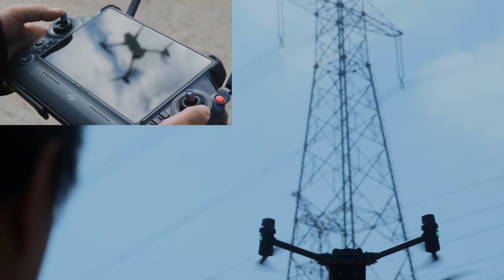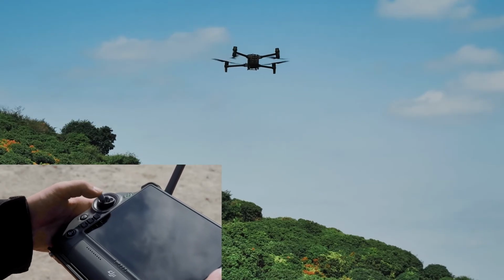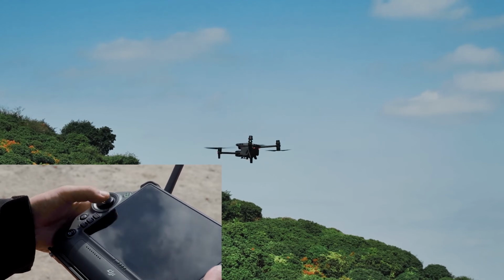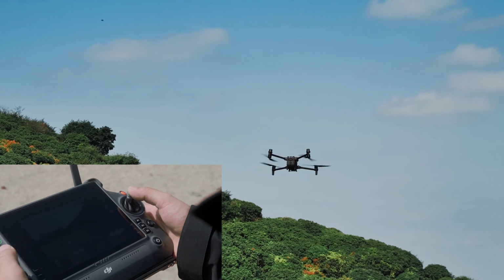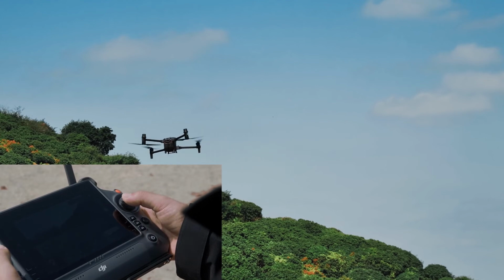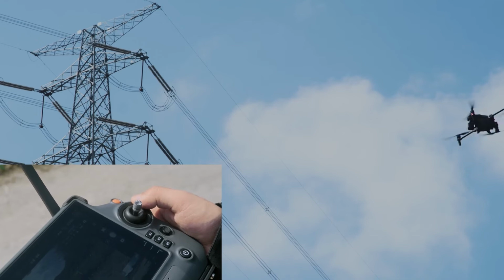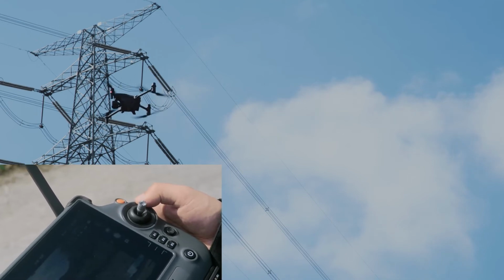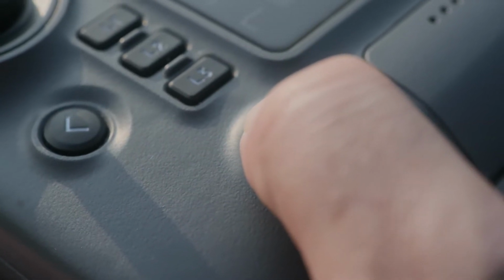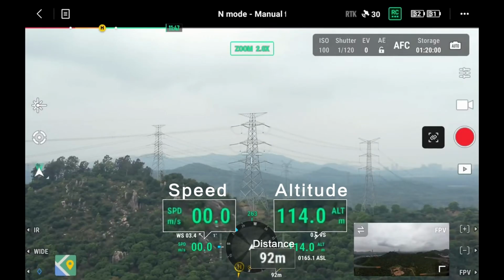If you already operate the M300 or M30 series and need payload flexibility, longer endurance, and precision in one package, the M40 might be worth the wait. On the other hand, if your needs are immediate and your work doesn't demand multi-sensor fusion or ultra-long flights, the M30 or even the Matrice 350 RTK might still serve you well. But if you're planning a fleet upgrade or entering the enterprise drone space for the first time, waiting for the M40 might give you access to DJI's latest innovations without the limitations of previous platforms.